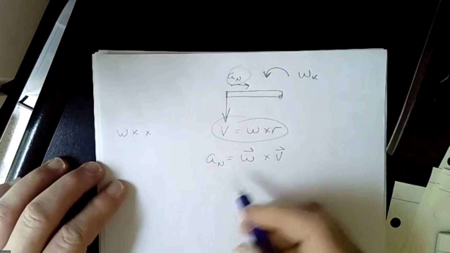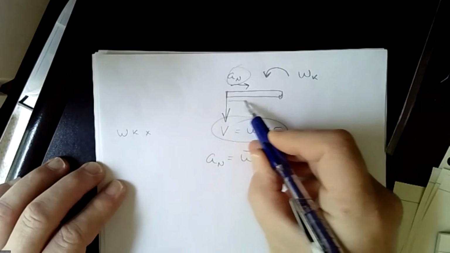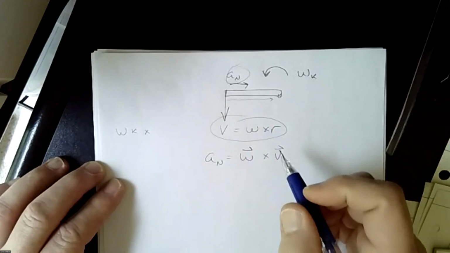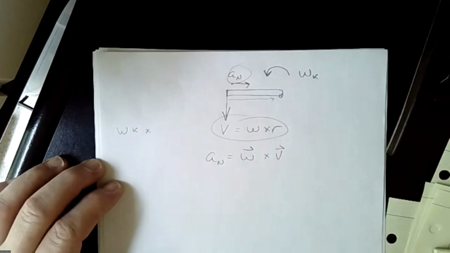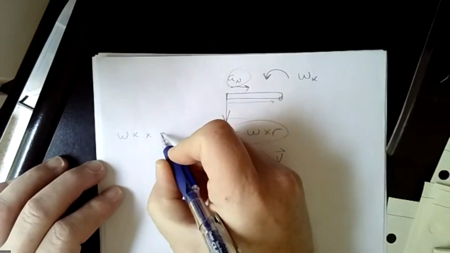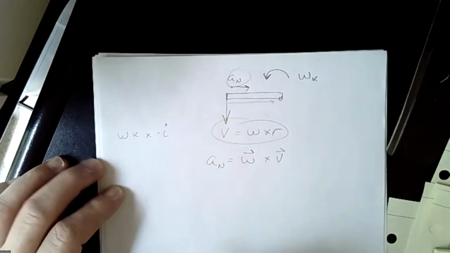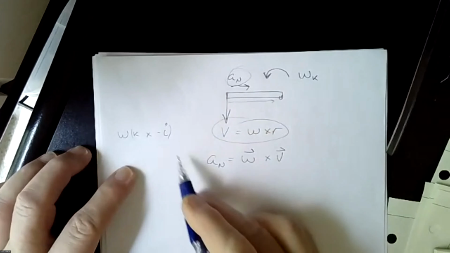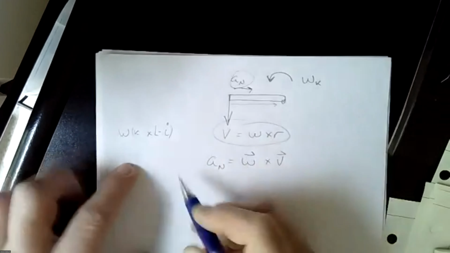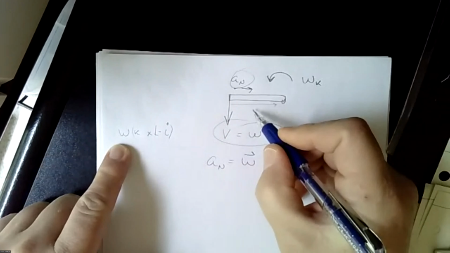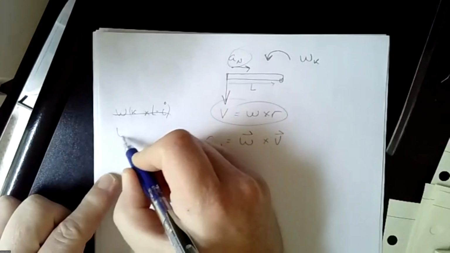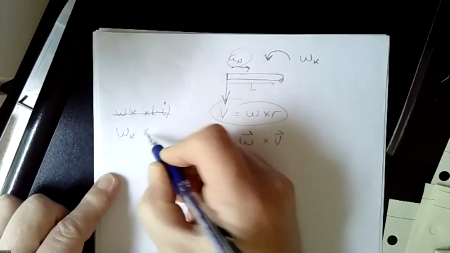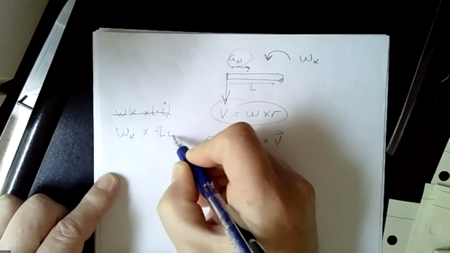Okay, so what we did initially up here was we said that omega about the k crossed with r, and so it went this way. So it was in the negative i direction. So really what we have is k cross i, don't we? We'll call that L. So omega k, write that again, omega k crossed negative L i.